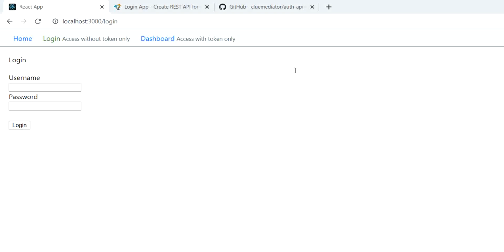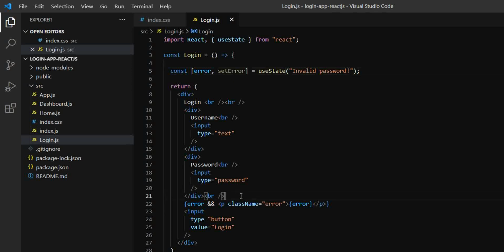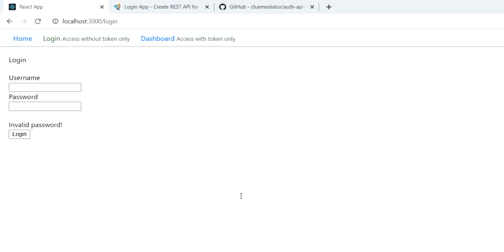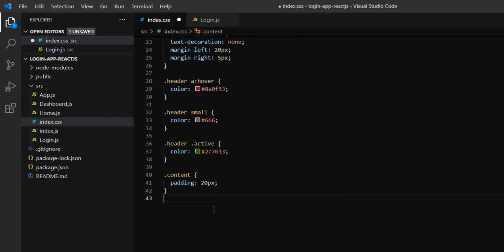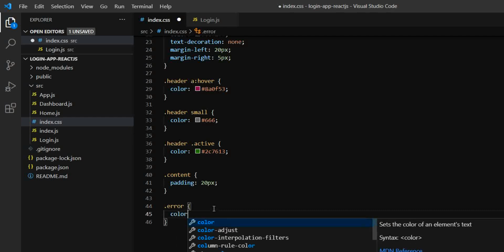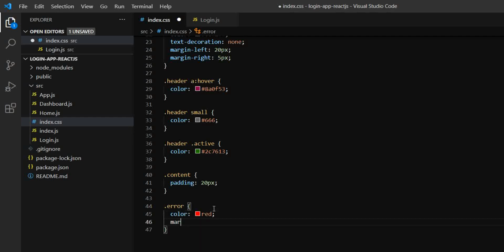Not sure, but yeah, I think we need to apply the style, let me remove these things. I think this is fine, but let me add a div. Div is fine. For class error, just going to say color is red, margin bottom 10 pixels.